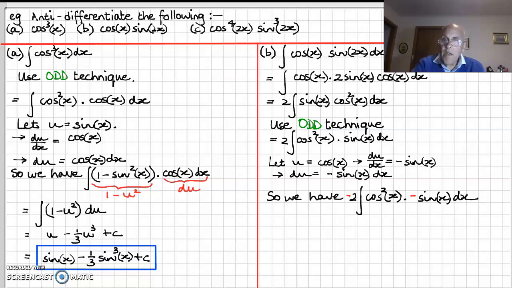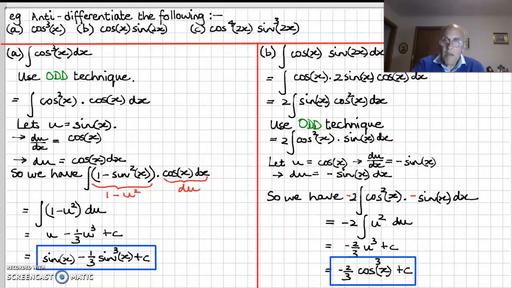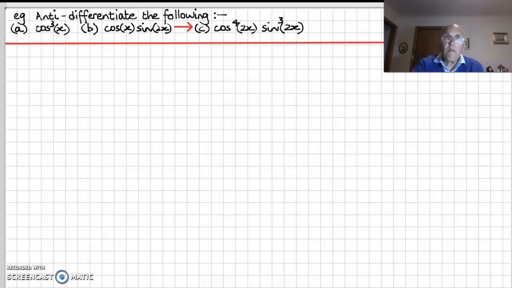Now, I think we're ready to go for the old u switcheroony now. Yes, look at that. Do you agree? Because this is u squared, this is du, and look at that. It's so marvellous. See, so it's minus 2/3 of u cubed plus c, and u was cos x, see? Pretty nice, very nice. Okay, next screen. Let's see what other fun we can have. Oh, that doesn't look like much fun. It's an algebra ordeal, but hey, we can do it. So what would we do, ladies and gentlemen?